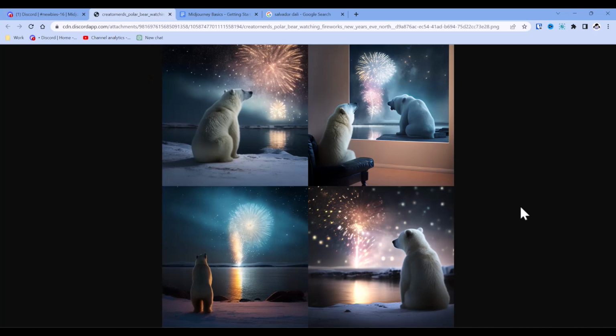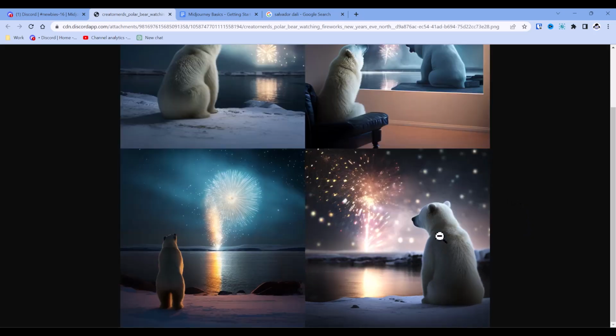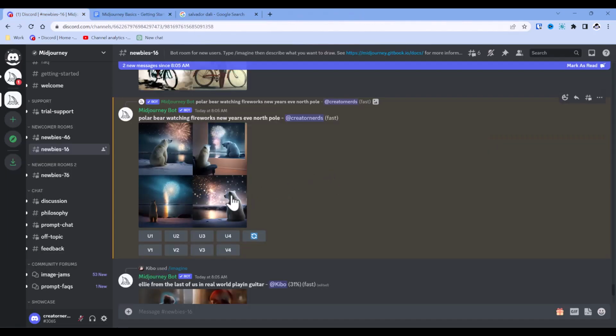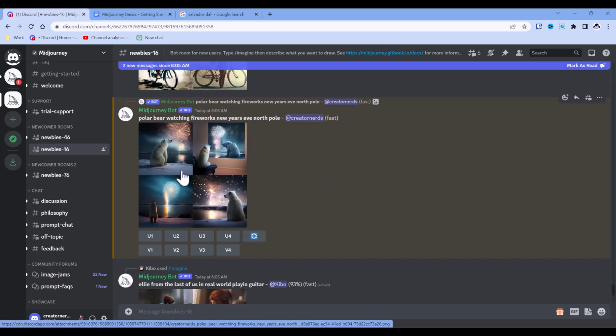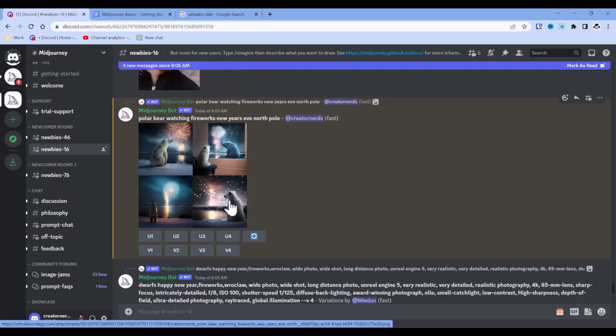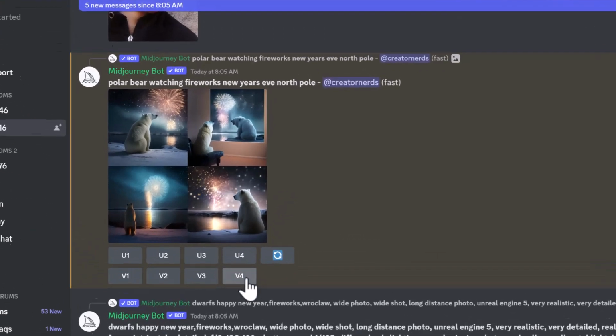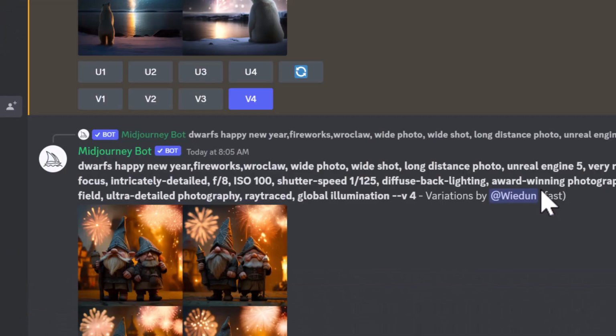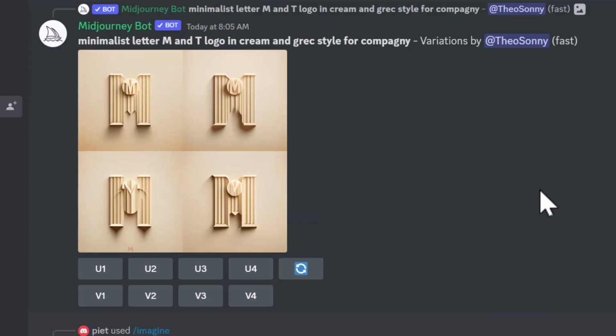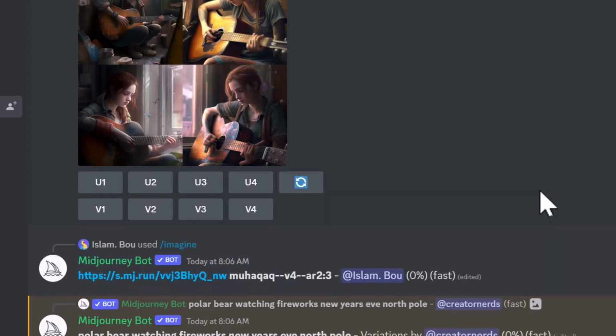So now I do think that these 4 images are a little bit better. I think of the 4, I like this bottom image best. Still not quite what I'm going for. But you know what? We're just going to go ahead and go with it because they're not really that great to me. I mean, they're good, but I was really going for something else. So I'm going to take this one, and now we're going to use the variation tool. I want 4 variations of this. So I'm going to click V4, and now it's going to go into telling the bot, hey, take that picture, make 4 different variations of that, and we'll see what happens.